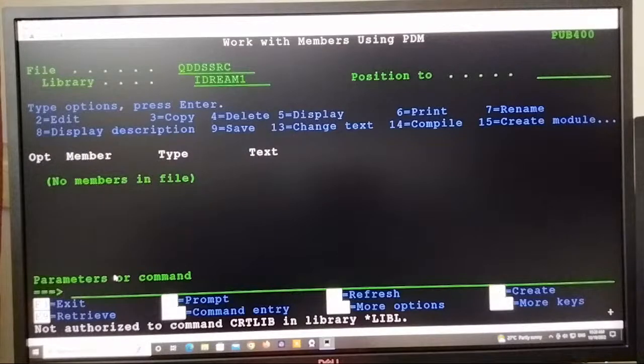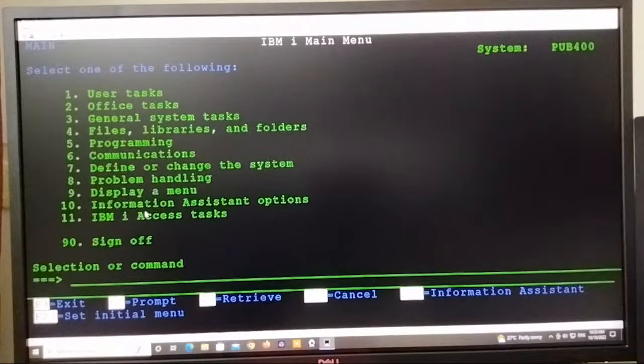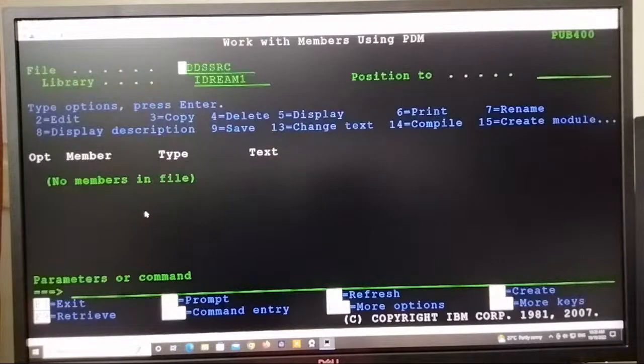Okay, so now we are in a PDM tool. Even if you come out of the screen by pressing F3, you're on the main screen. Now if you type the command work member PDM on the command line, it will directly take you to the screen, because now you have this previous value.